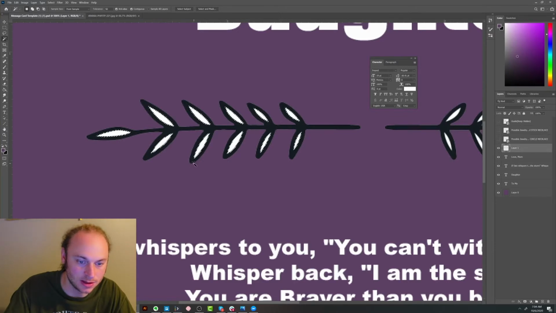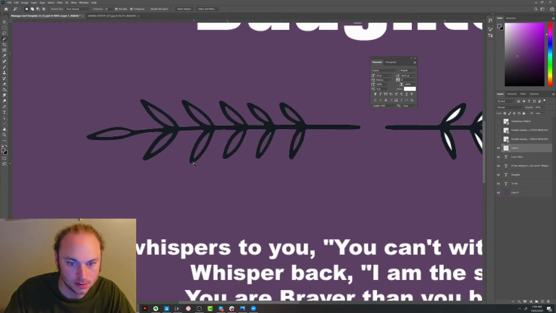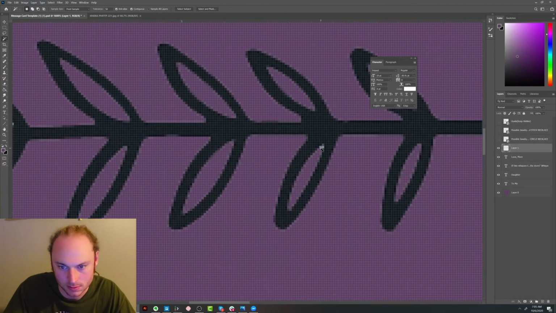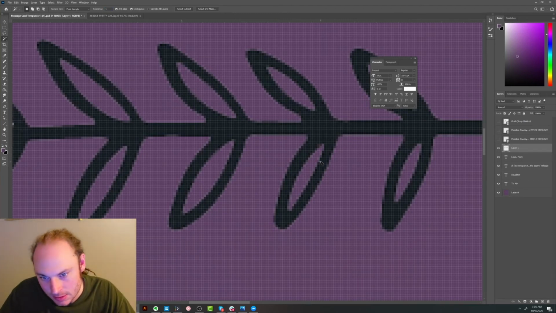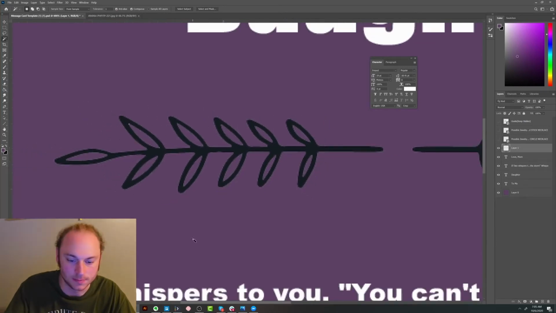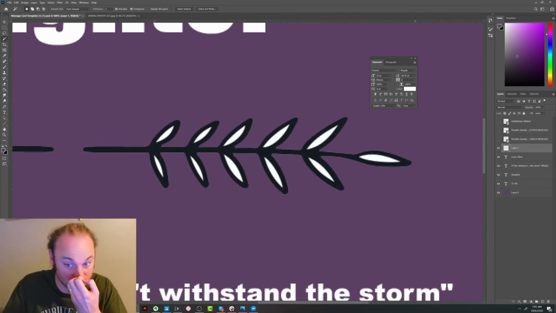I can just hit delete all at once, and boom, got a little bit right here. Yeah, don't like that. Let me zoom in here quite a bit. Let me just pop this down to 1 real quick. Get rid of 1 or 2 of these little pixels. Does that look alright? Nah, it looks fine. When I'm zoomed out, you're not going to be able to tell anyway. So put this back to 50.